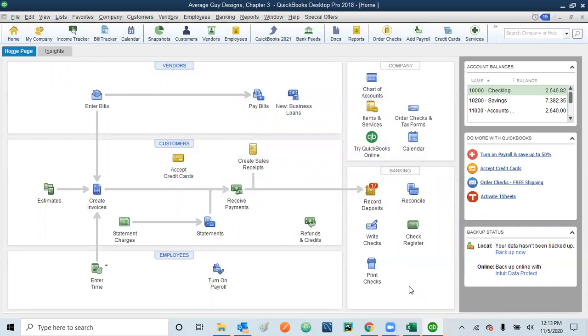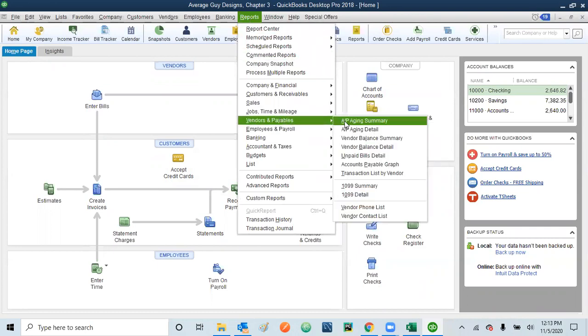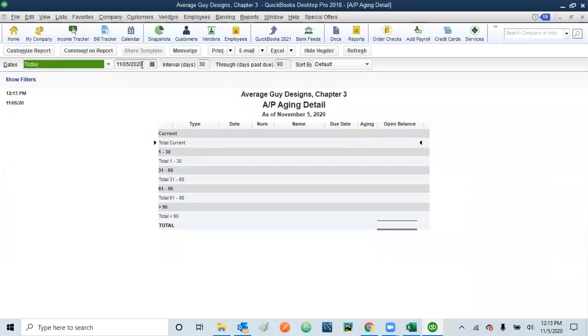Afterwards is only the reports. Reports is about the vendors. If you want to create any reports about the vendors, you can just simply go here, and vendors is here. All the account aging reports are here. Accounts payable aging summary is here. So let us do this part. Once I create the report, you can see this is as of today. We are doing the transactions in the future.